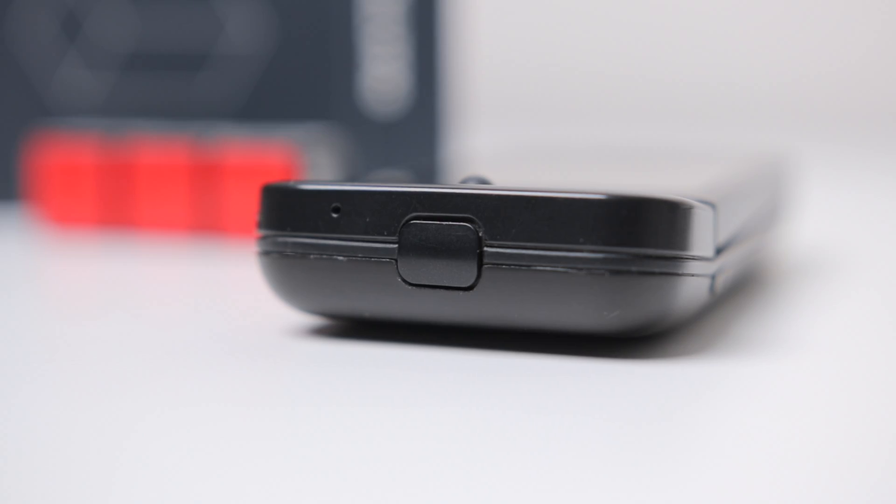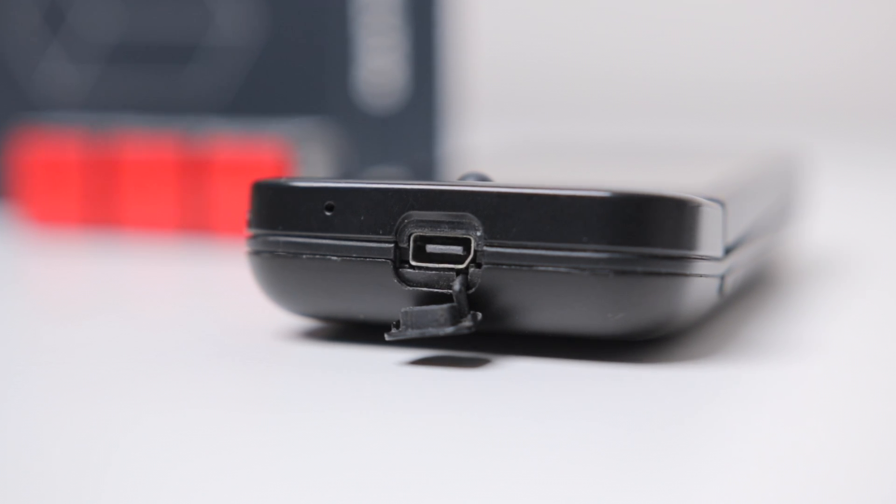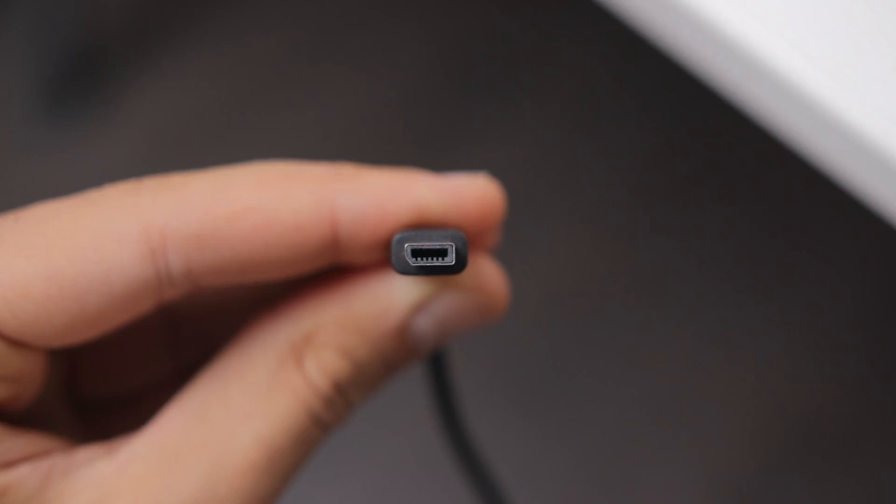It looks like a little mini portable laptop, almost. Also interesting, the Dream has no headphone jack and uses a proprietary charging port, although you can technically use a mini USB to plug it in instead of the EXT USB that it's shipped with. It's just so small and compact — it's comforting. There's just something nice about this little phone.